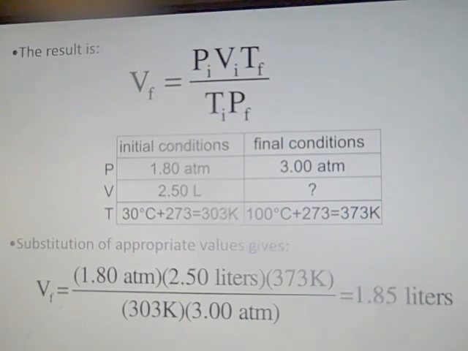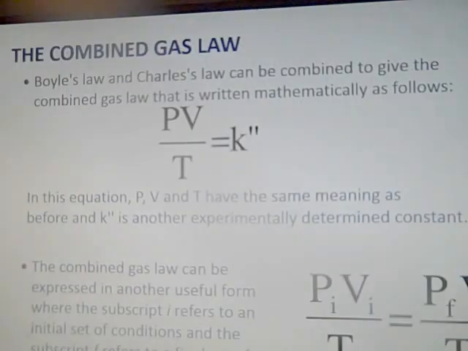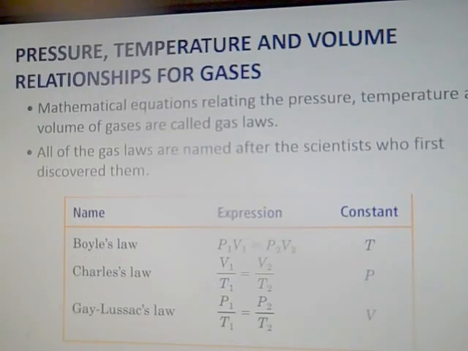Now, a lot of times we can actually simplify. If you read the question well enough, we can get to each of the individual equations, Boyle's law, Charles' law, and Gay-Lussac's law, by noticing that a variable is held constant, whether temperature, pressure, or volume. Those corresponding variables in the combined gas law will cancel each other out, and you'll get these simplified equations. So you just need to know the combined gas law, and then from that you'll get the individual laws.